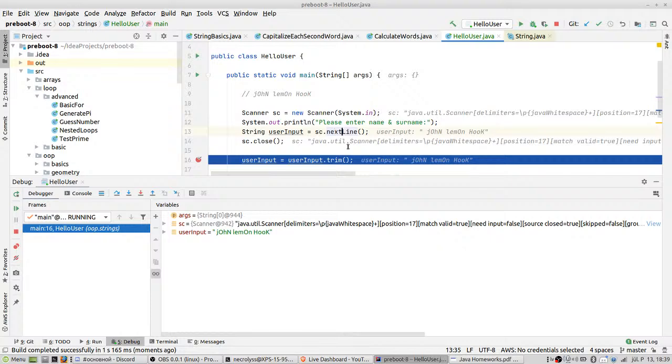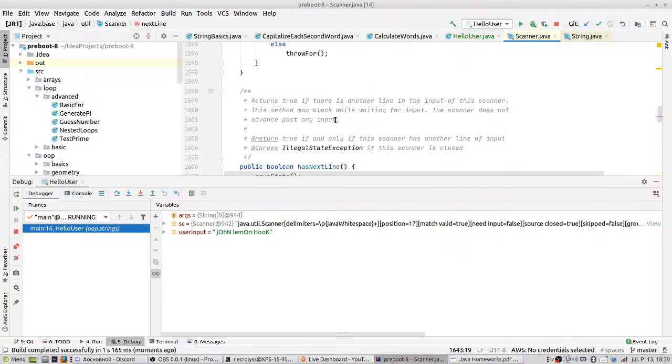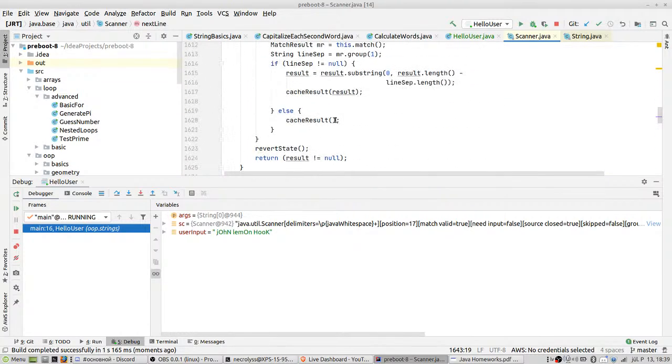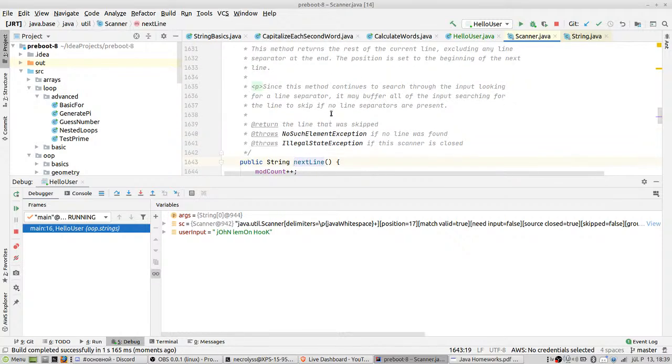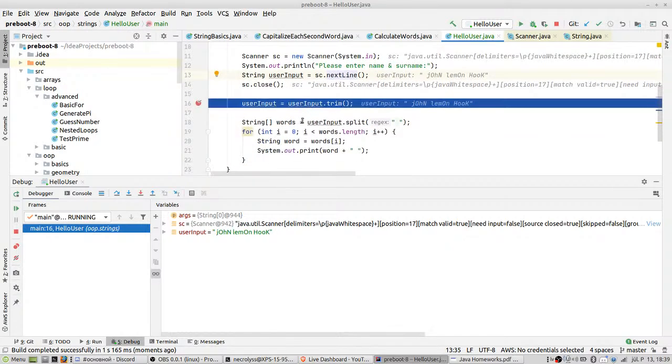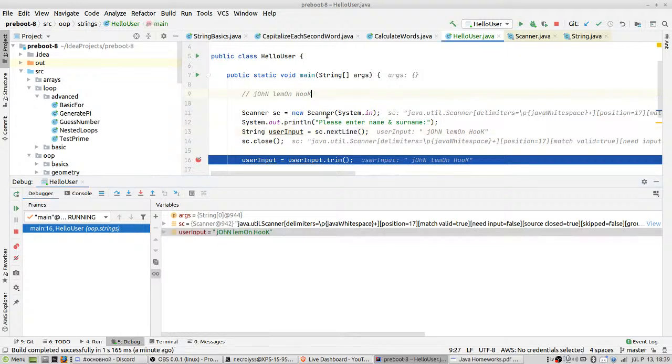So next somehow brings us just the next word, but nextLine brings us the whole line up to the new line. So here we finally got this input string with spaces before.